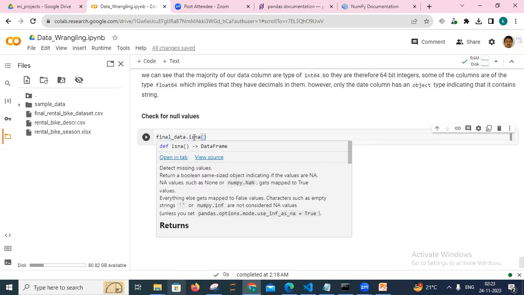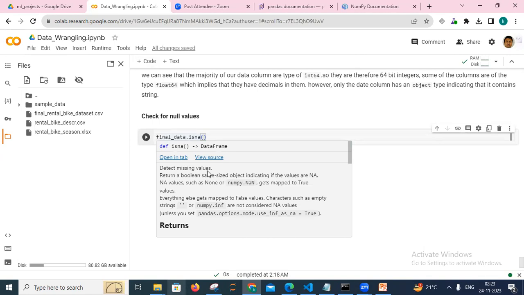You just hover and you can see it detects missing values. So it's always good practice. You can see the definition in Google Colab or any other IDE you are using. You just hover on the method and it will show the definition.